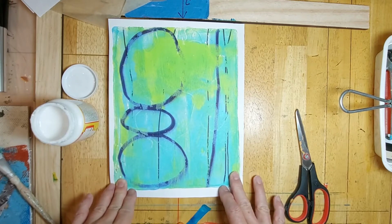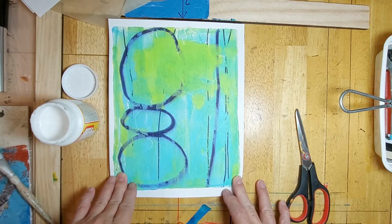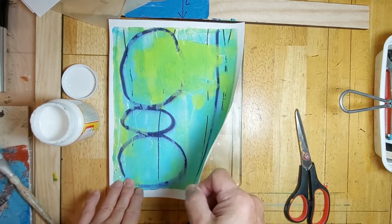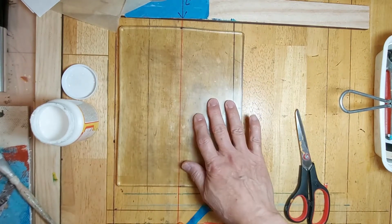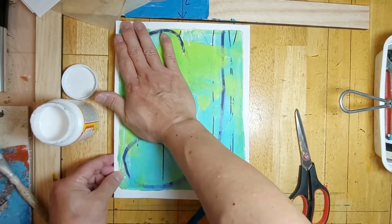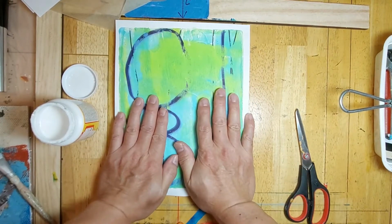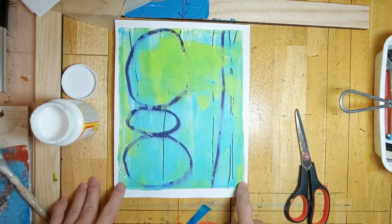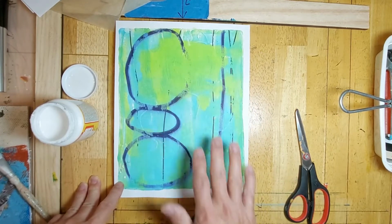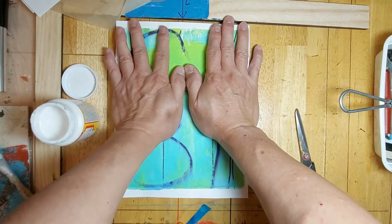This is a sequel to the printing session I did the other day, and I produced a whole series of these jelly plate prints. This is 8 by 10. And today I'm using the plate as a placeholder. I'm taking advantage of the fact that it's quite sticky. And these prints tend to curl up because they're small. So in order to keep them in place on my work table without taping them down, I just place it on the plate and it stays put.